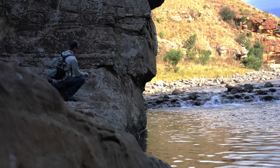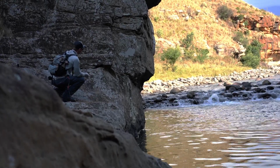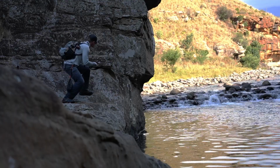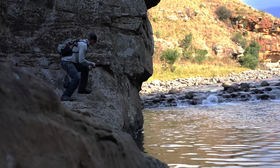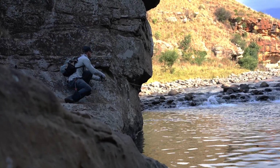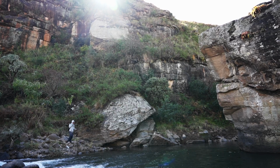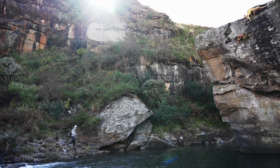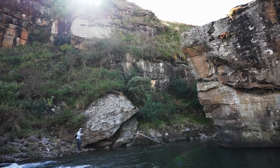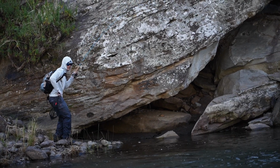Just keeping an eye on the tip of my fly line because this shade has me blind. I can't see anything that's going on below me in the shadows. I'm just letting that woolly bugger drift down naturally, and I'll give it a quick strip next to this rock, see if anyone's interested. The pool is packed with fish, but none of them will come up to eat the dry. So we'll throw a nymph at them quick. They can't refuse it. There we go. Quick and easy.